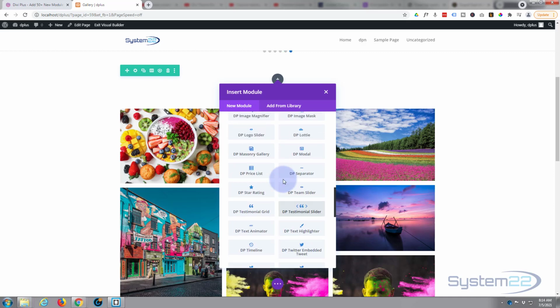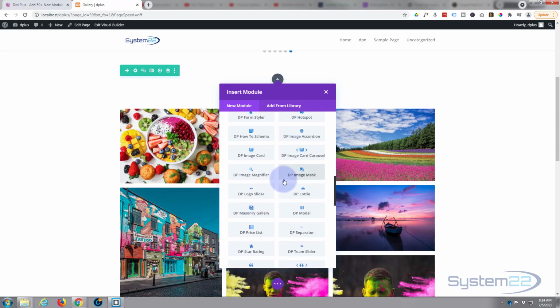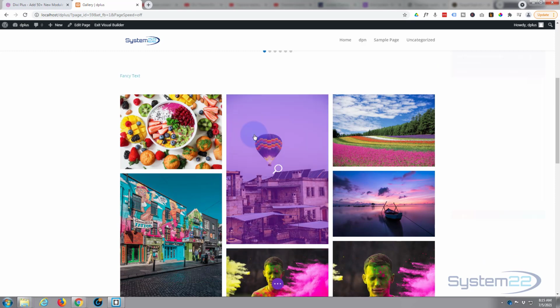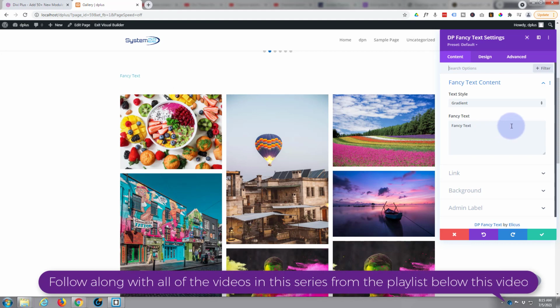So I'm going to use the fancy header setting today, and this couldn't be easier to use. There it is, fancy text. And it puts something in there. Simply put in what you want your title to say. And you can choose, it's kind of hard to see, we'll make that bigger in a minute, you can choose whether to put a gradient in there or use a background clipping, and that'll clip the text and show the image through the background of the text there. I'll just leave that on gradient for a minute.